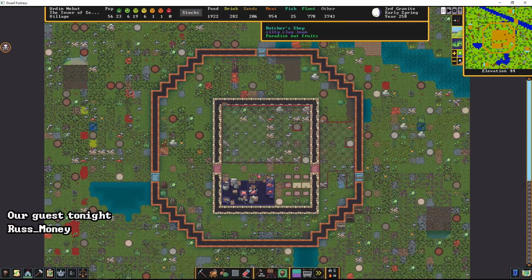With not having any defenses on the surface. Now we've got a little bit more of a wall. Feeling a bit better about it now. So yeah, I've got doors to get in. It's amazing just how much difference even just one wall makes.